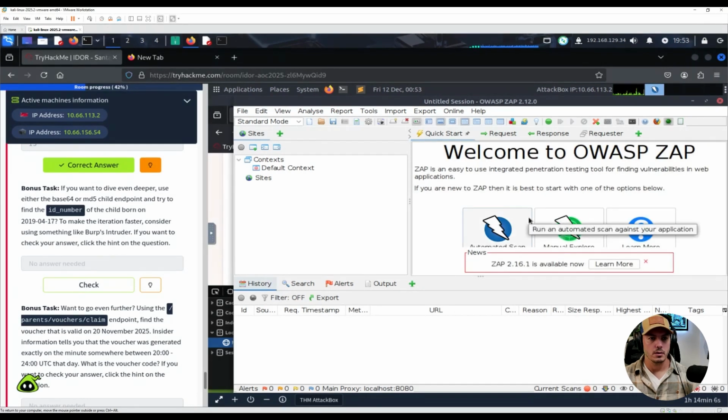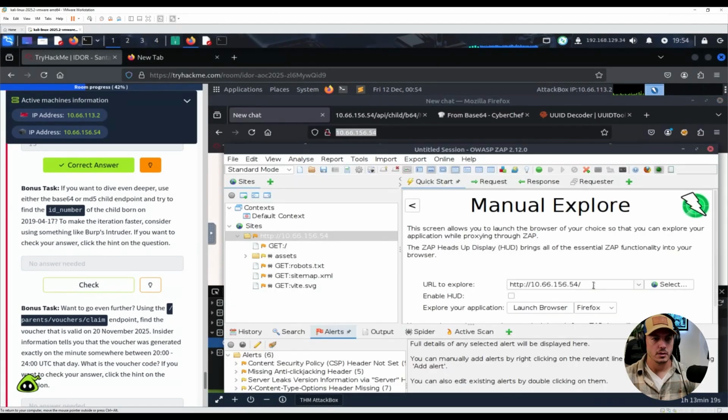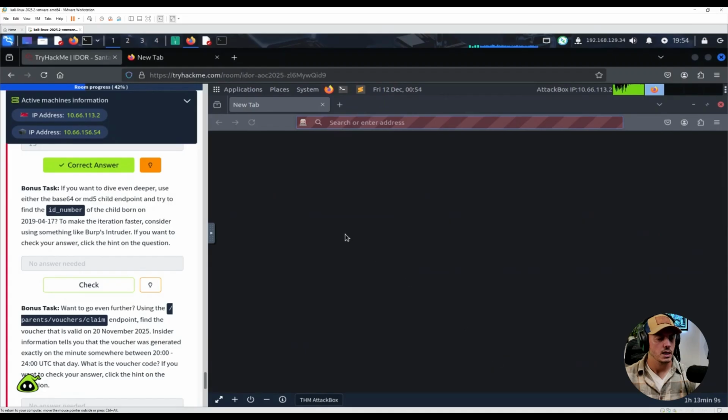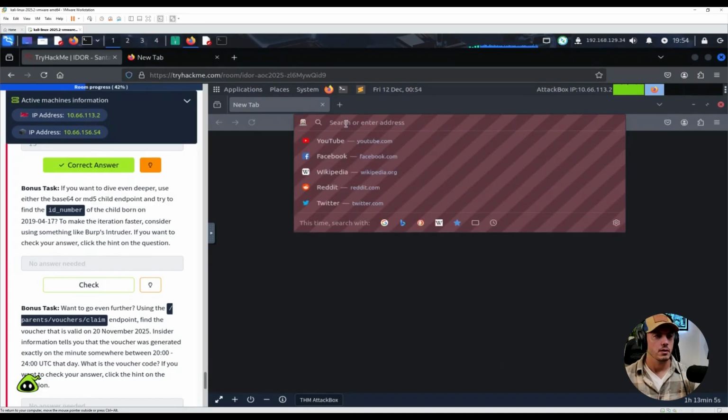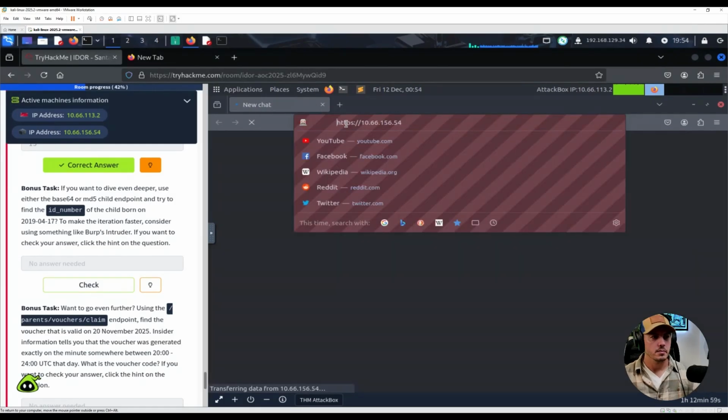Let's go here. So let's launch the browser here. Should give it a second. I usually use Burp, and I use the paid edition. So every time I have to use Zap, I have to remember how to do it, which isn't a big deal.